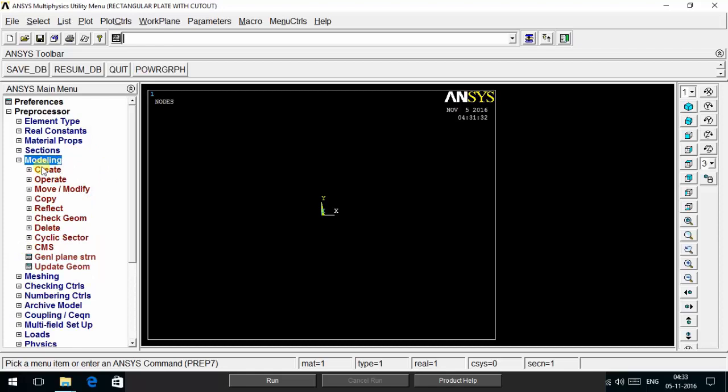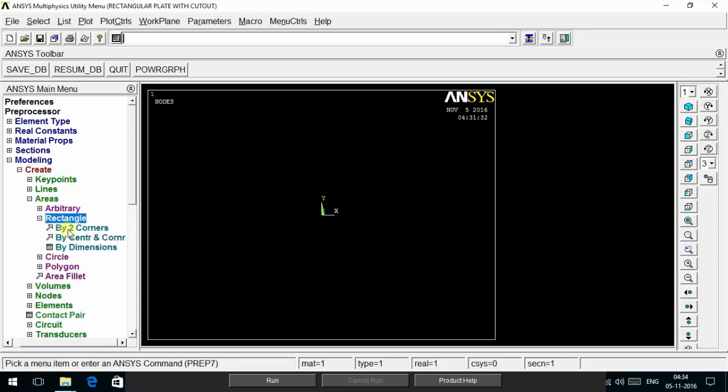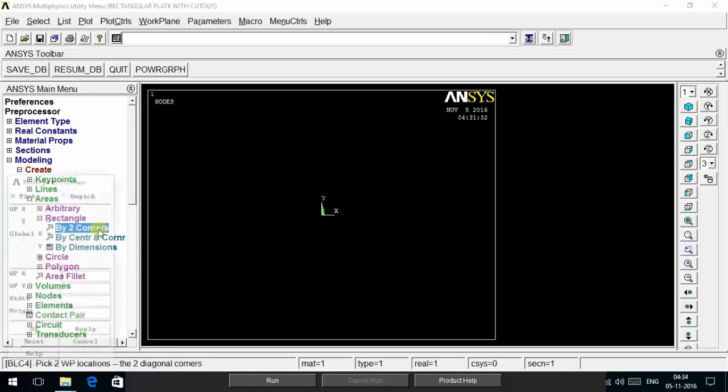And here under modeling, you need to create a rectangular area. The area which I'll be creating is of 100 by 100. So under modeling, select create. Under create, click on areas, and under areas click on rectangle by 2 corners.